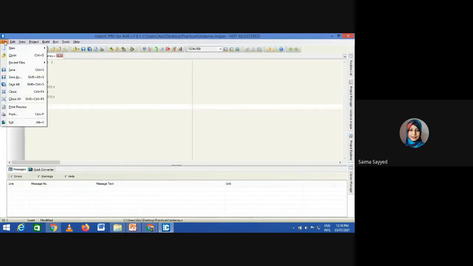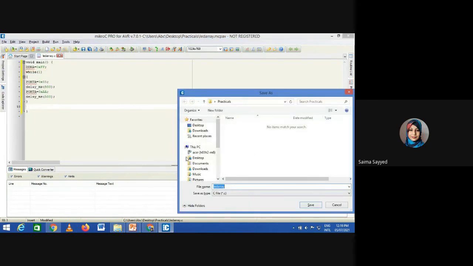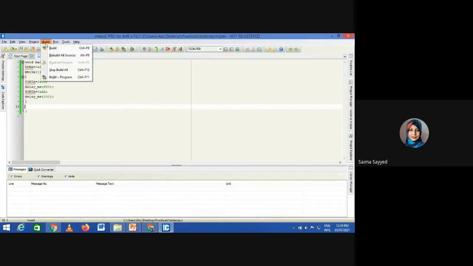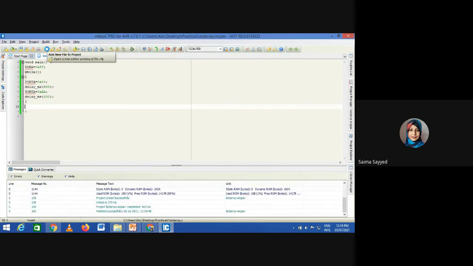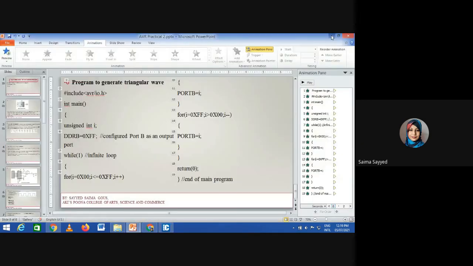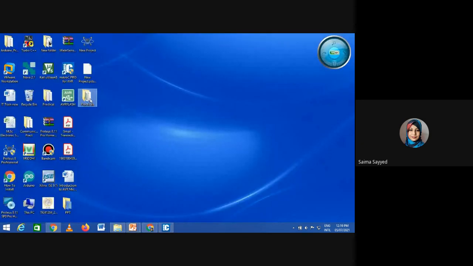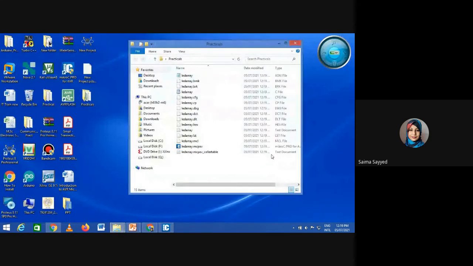Save this file, I will give the same name, LED array. Save this and then build. After building, check it in practicals. Here, see, the hex file is generated. So this hex file I'm going to use in my Proteus software.